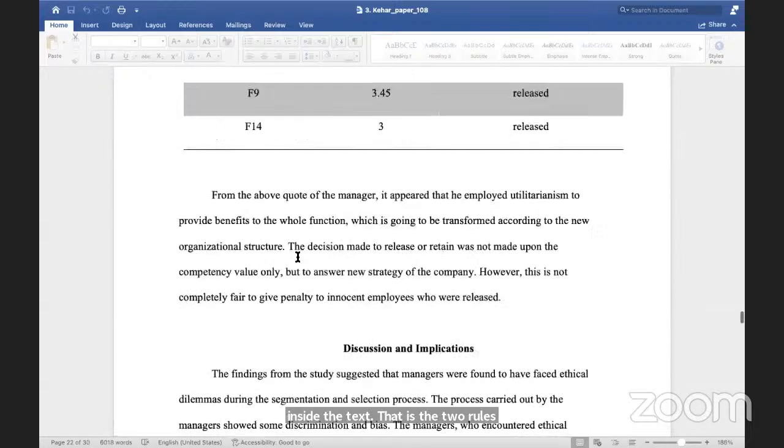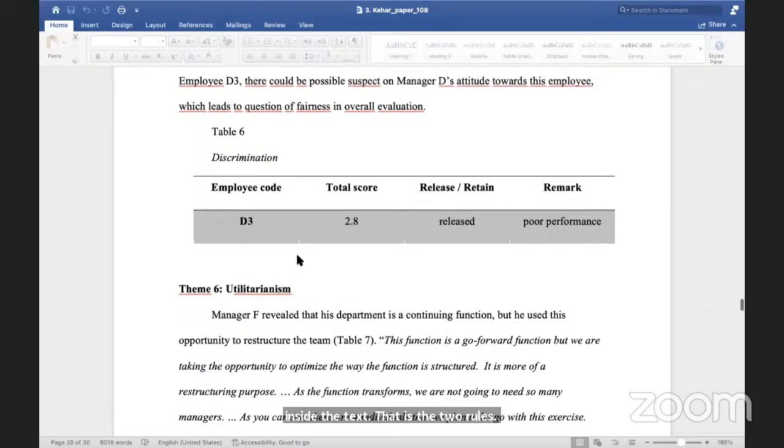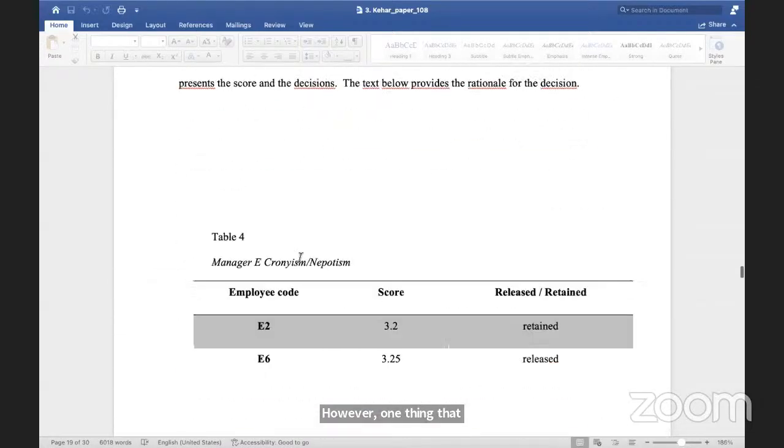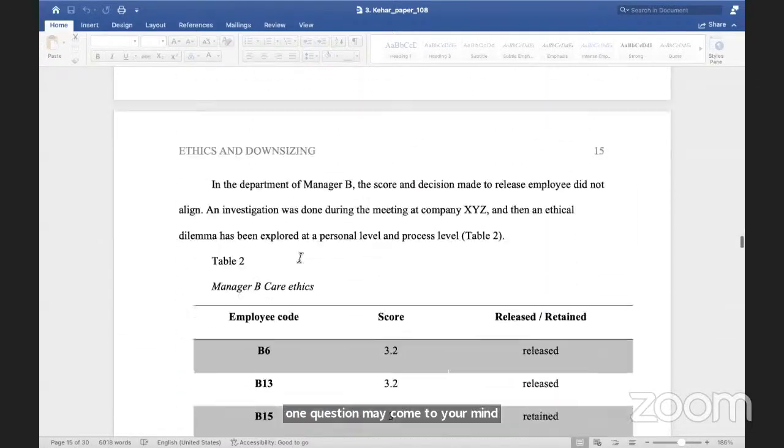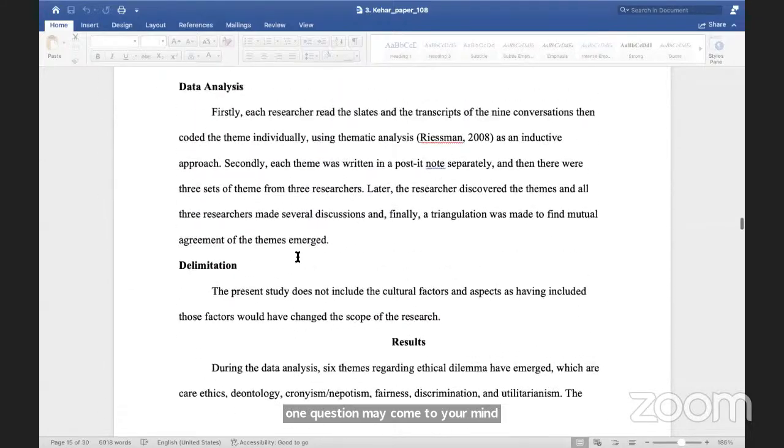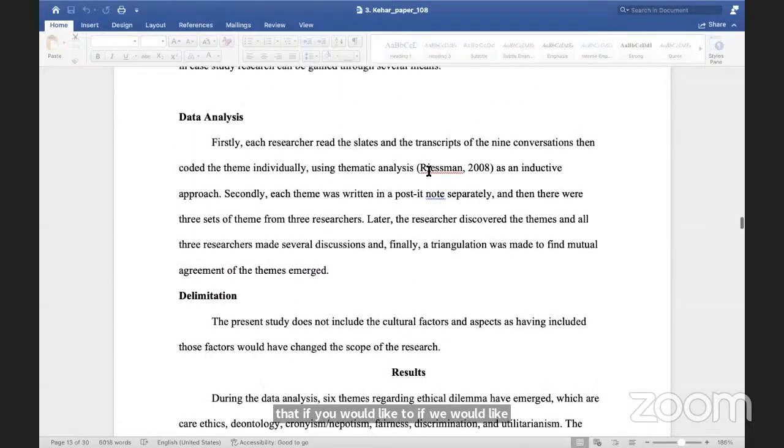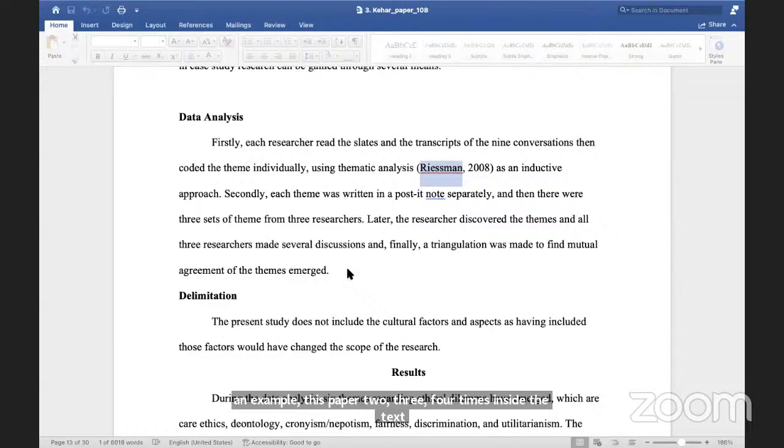However, one question may come to your mind: if we would like to cite this paper 2, 3, 4 times inside the text, do we need to provide the reference 2, 3 times? No, we don't need to.